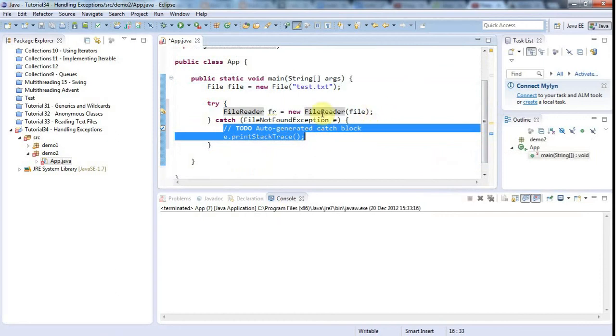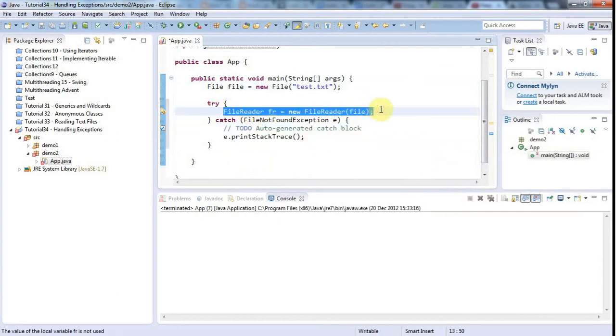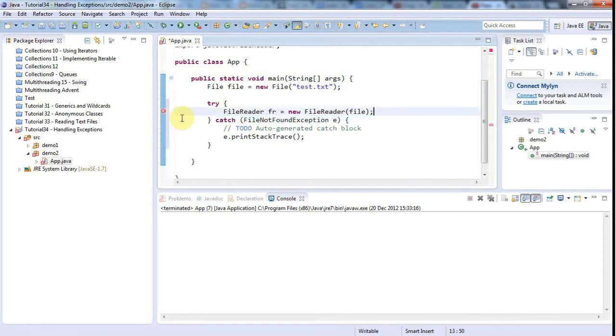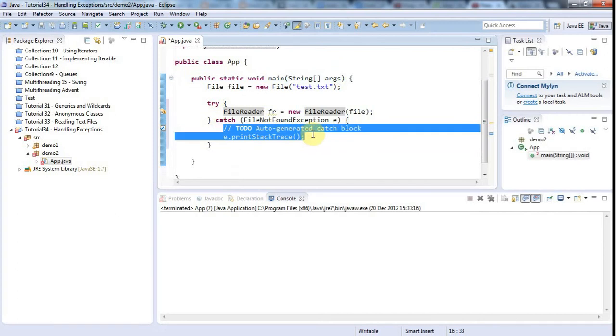And if this throws an exception, we will immediately go into the catch block. So if you put other lines down here, they wouldn't be executed if that throws an exception. But if it doesn't throw an exception, of course, you will just carry on executing sequentially line by line. But as soon as you throw an exception, it kind of throws you straight out of what you're currently doing. Now in this case, we're not throwing the exception out of main. What we're doing is catching the exception. So here we can put code which will be executed if that exception is thrown.